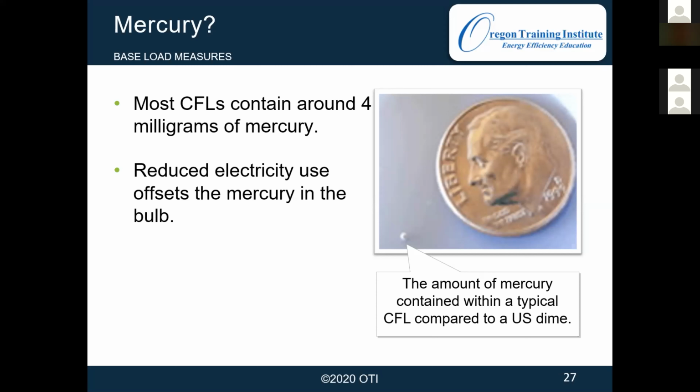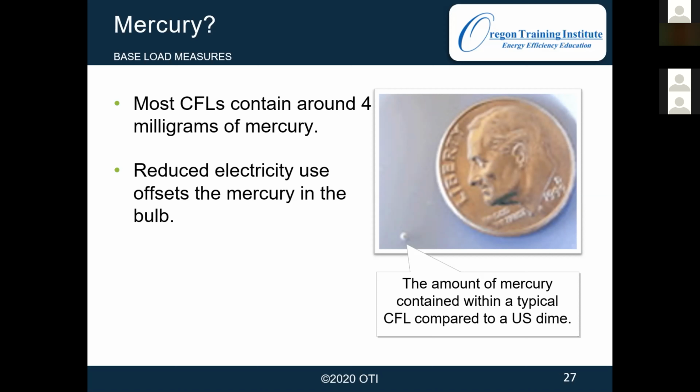But if the bulb burns out, doesn't break, that mercury is still in there. Not the best thing to be filling the dump full of. So they do recommend that you recycle them, and anyone who sells them is supposed to be able to take them back to recycle them. But all the big box stores do for sure, Home Depot. So we can recycle dead, non-broken ones that way. But the amount of mercury is really pretty small.